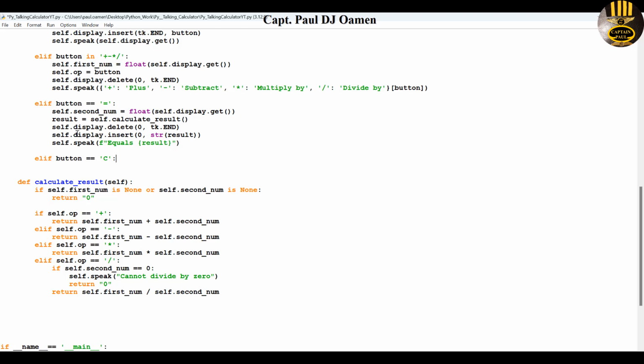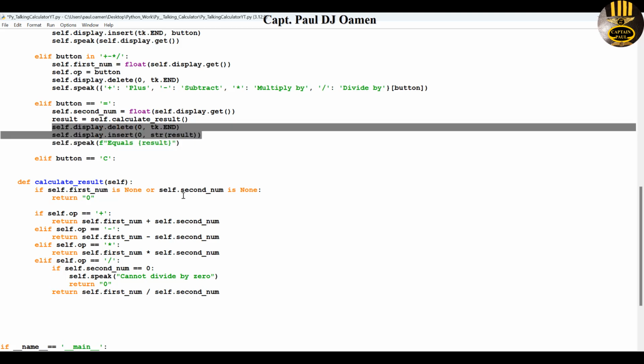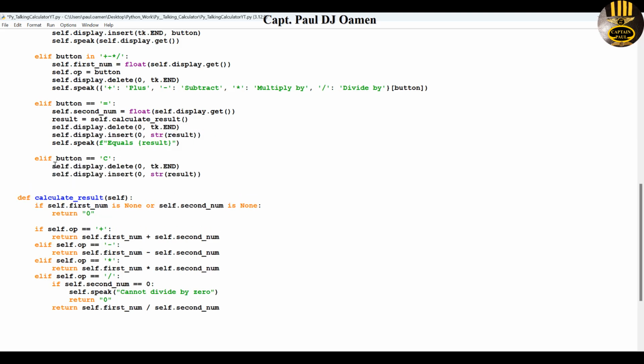So let's just grab hold of this and paste it right here. Okay, so if selected button has the text C, then delete whatever we have inside display up to the end and also insert. Okay, I want you to replace that with 0. There we go. That is sorted.